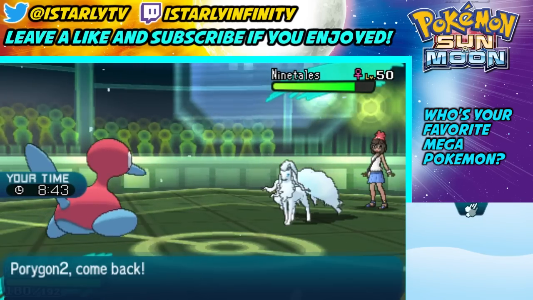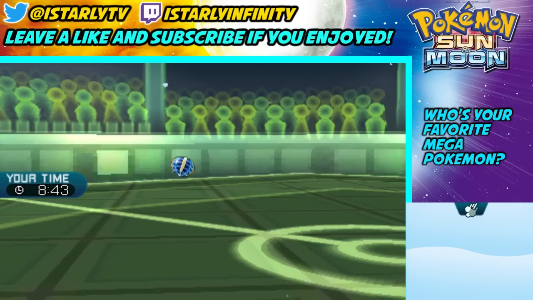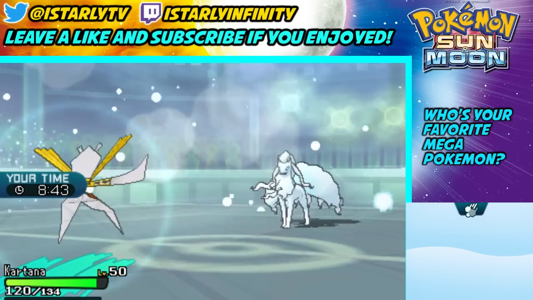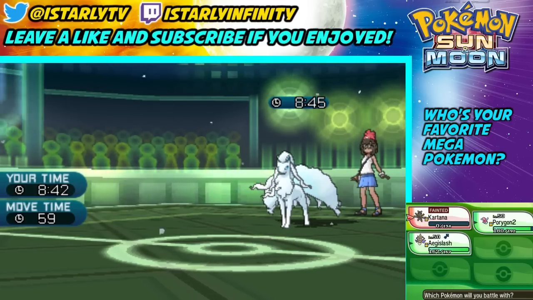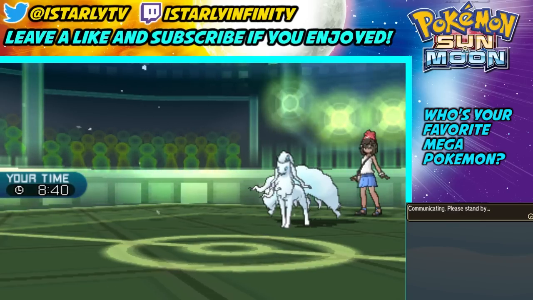Again, Kartana is not going to take Blizzard well at all. It's not going to take any special move from Ninetales unless it's like Moonblast. It does go for Blizzard. Exactly. That's what I thought they would do, and they did just that. Yeah, okay. So I knew they were going to do that. I had a feeling that was going to happen there, but it's okay because I can just go into Porygon and just go for the Discharge.